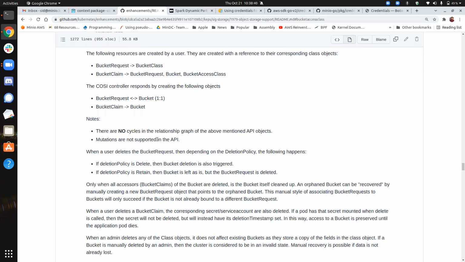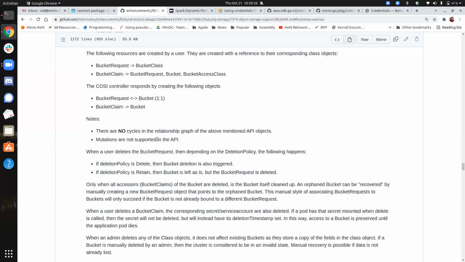Then as a client, if I'm writing my own S3 client, I may get an access key secret and I may get an STS token, and I can't count on one or the other, so I have to implement an if-then kind of authentication scheme. And that's okay, so fine. Yeah, that wouldn't work because we can't say we support one or the other. We should say that you will get one or the other depending on what the admin has specified in the bucket class or the bucket access class. And as long as you code your client to support both, you're going to get one of the two. What if we said maybe three?